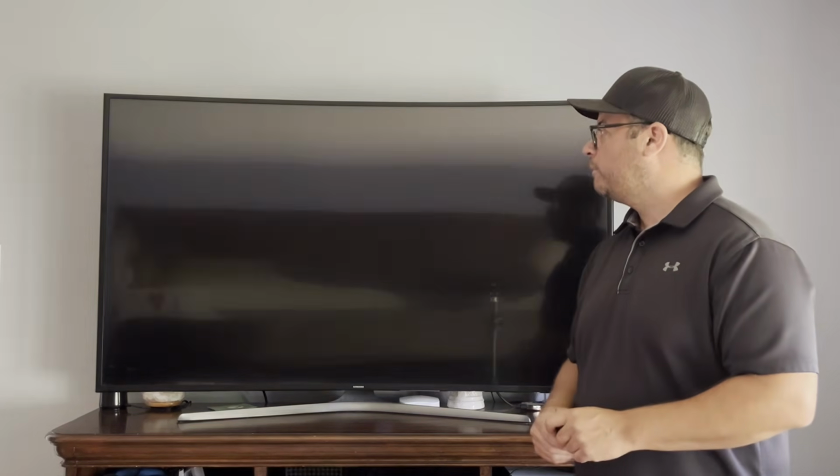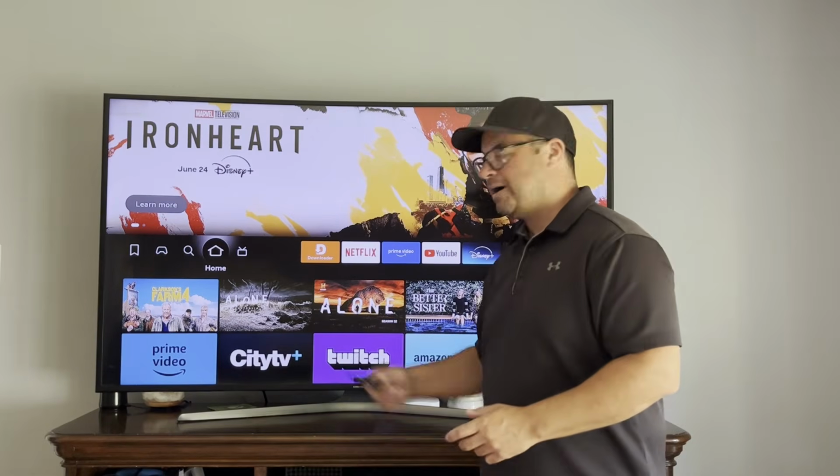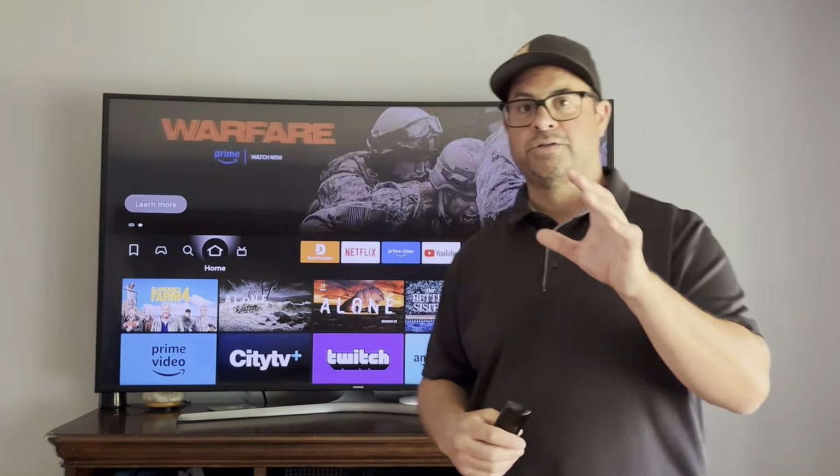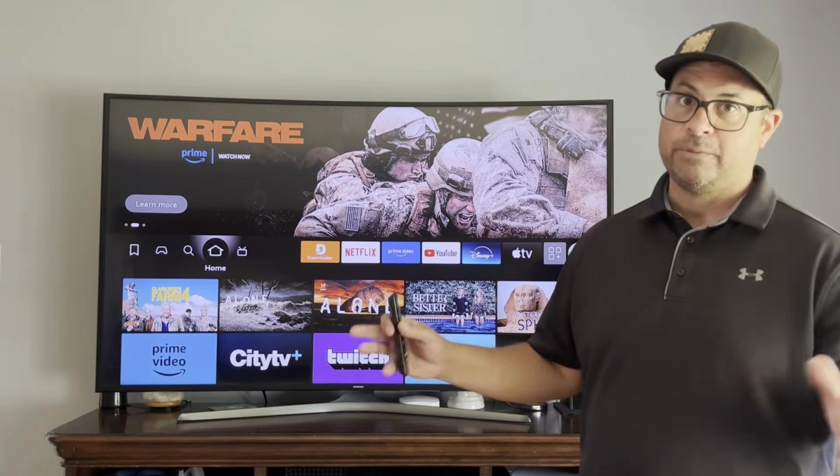This places Downloader at the front of our home screen's shortcuts menu. So if we click home, Downloader is now up front or center, because this is going to be our new app store, folks. This is what we are going to be able to use in order to download apps that are not available on the app store.